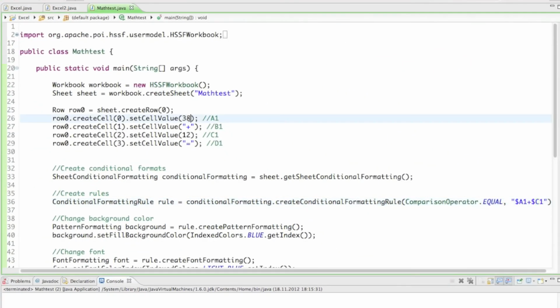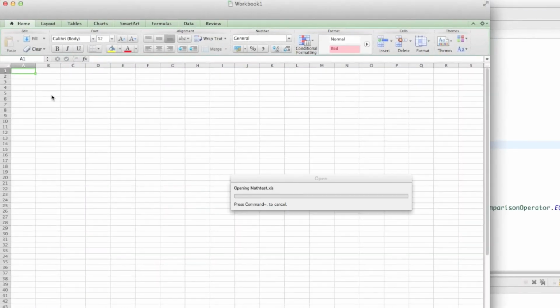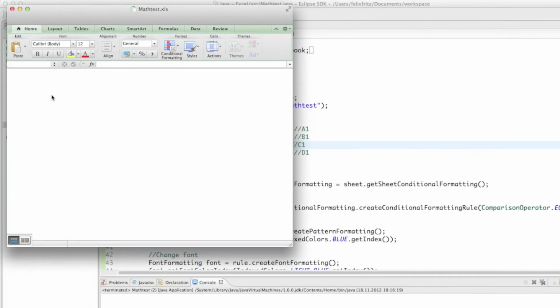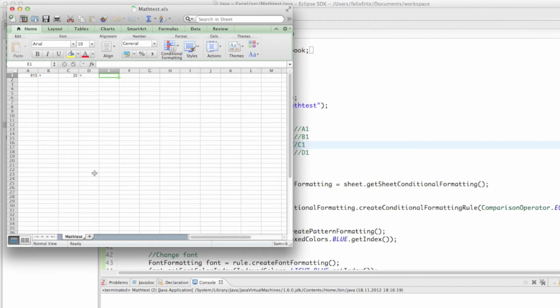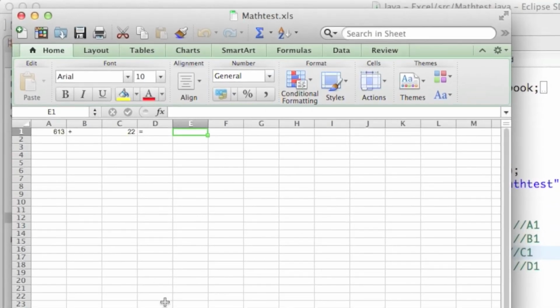And you know, if I now change the numbers in here to 613 and 22, let's run that. Again, no error messages. And if I put in the answer for 613 plus 22, this is going to be 600 and, bah.